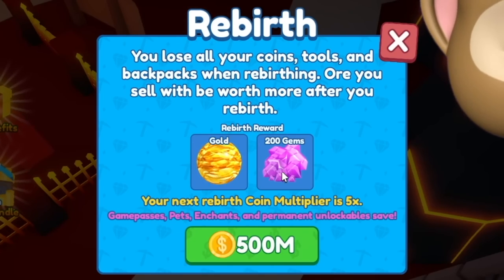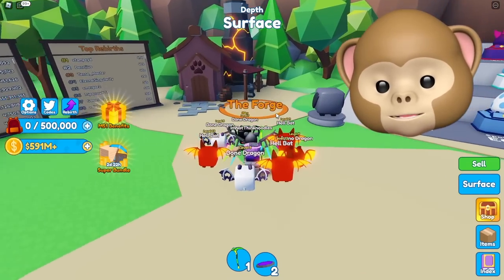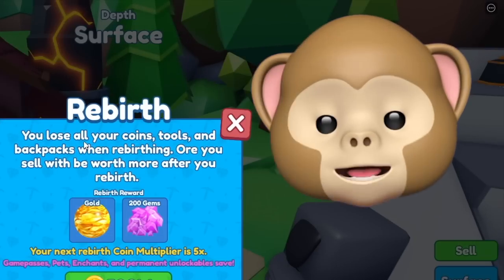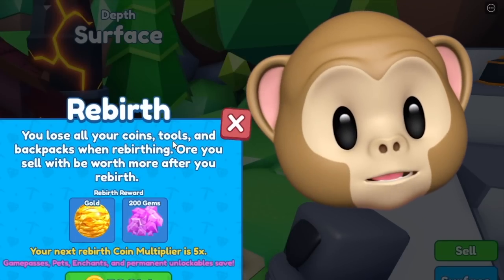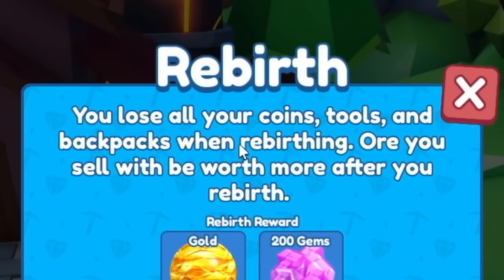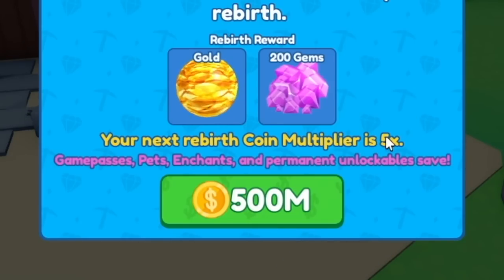Gold and 200 gems. Wait. Let's go to the surface first because I'm worried that it might delete my pets. I don't know what actually happens on a rebirth because it doesn't really tell me, right? Oh, wait. Yes, it does. You lose all your coins. Tools. No, because I paid Robux for it, so I get to keep it. And backpacks will be worth more after you rebirth. And you get gems. Your next rebirth coin multiplier is 5x. Game passes, pets, enchants, and permanent unlockables save.